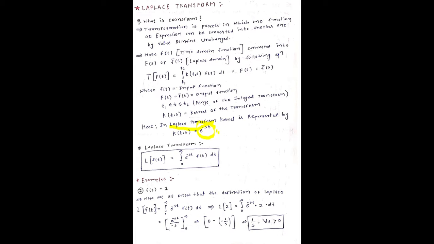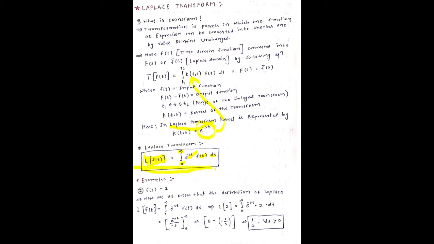So what is the definition of Laplace transform? Here the Laplace transform of the function f of t is equal to the integral from 0 to infinity. Here the range is 0 to infinity and the kernel is replaced by e raised to minus st, f of t dt. Okay, so this is the definition of Laplace transform.